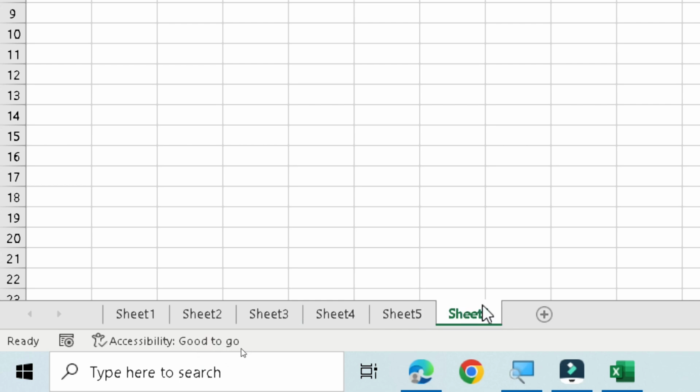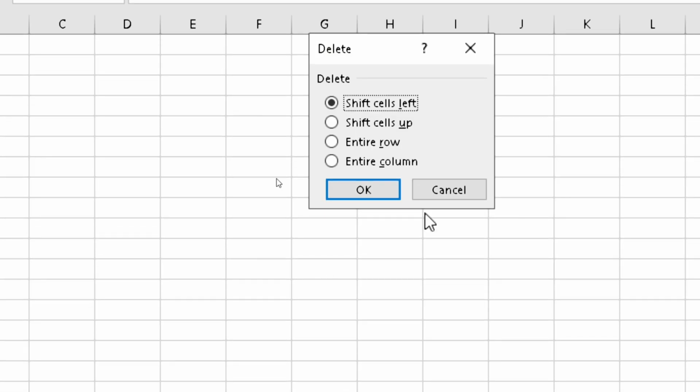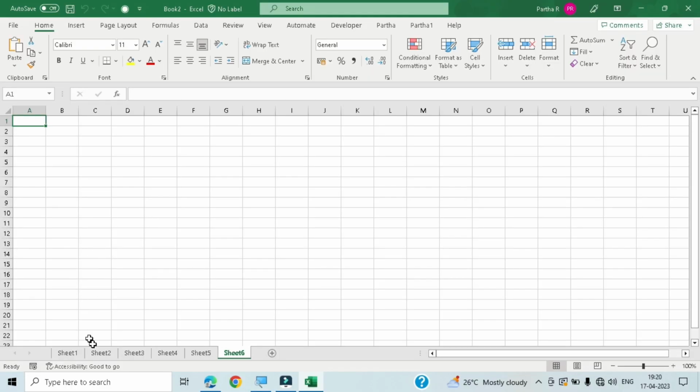How many sheets can you insert here? The shortcut key is Shift F11. If you select this sheet and use Shift F11, you can see the sheet will be inserted to the left of this sheet.